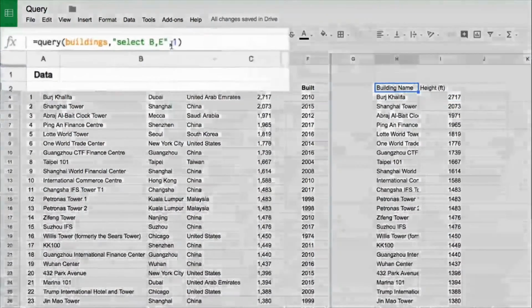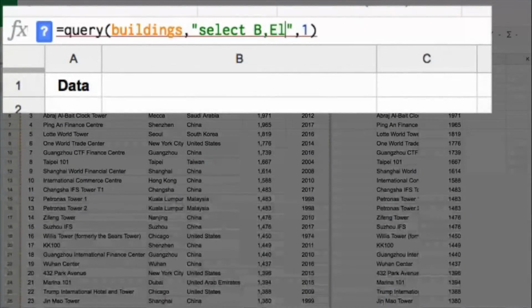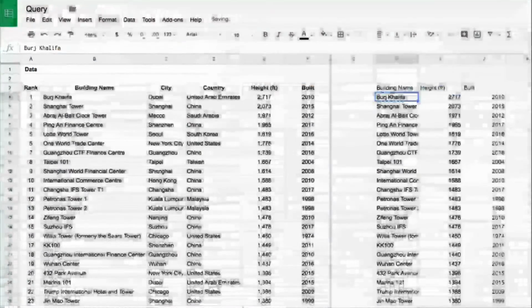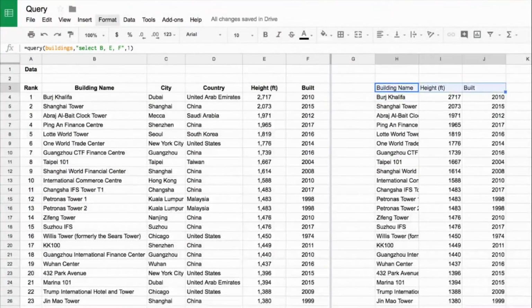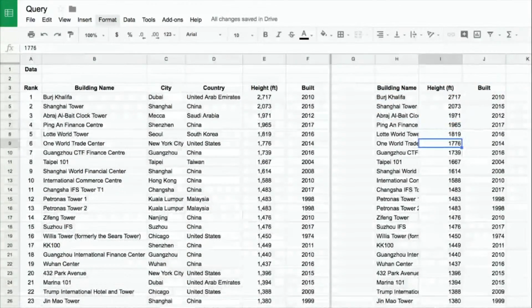Let's add in the year it was built, and we would do that by comma F. And that just brings in the year. Now what you'll notice is this data is just part of a formula at the moment.